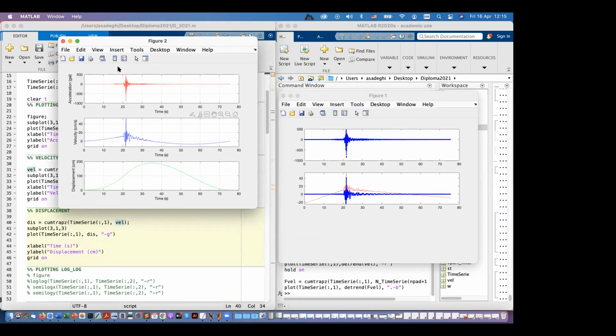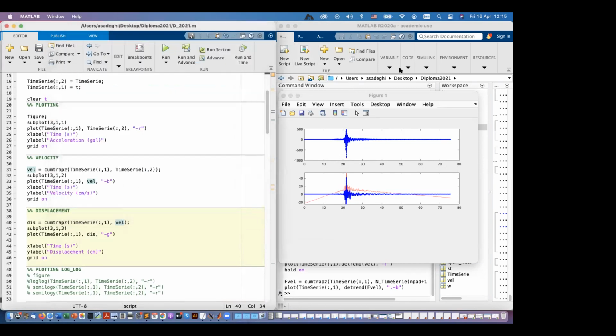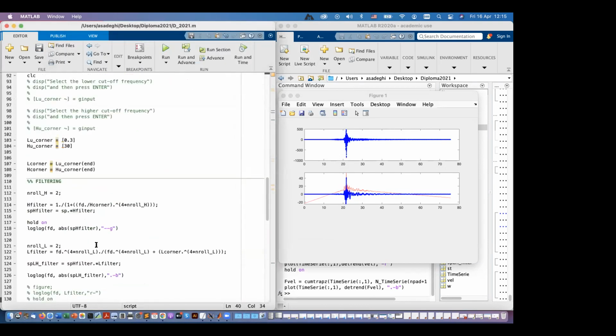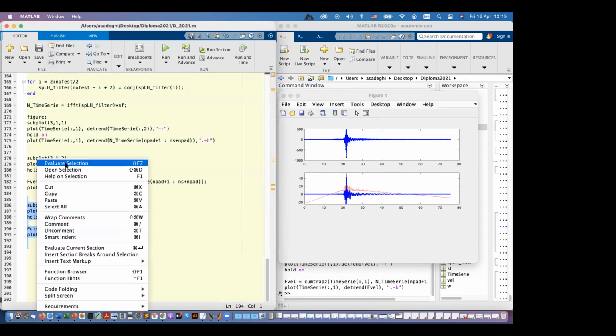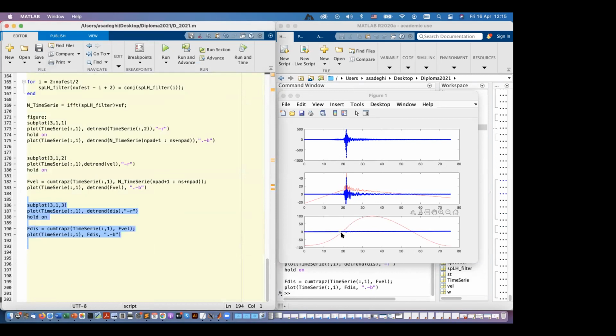So we will try it, but don't be surprised if you cannot see the new one. And okay, let's try this one. Yeah, as I told you, it looks like a flat line.